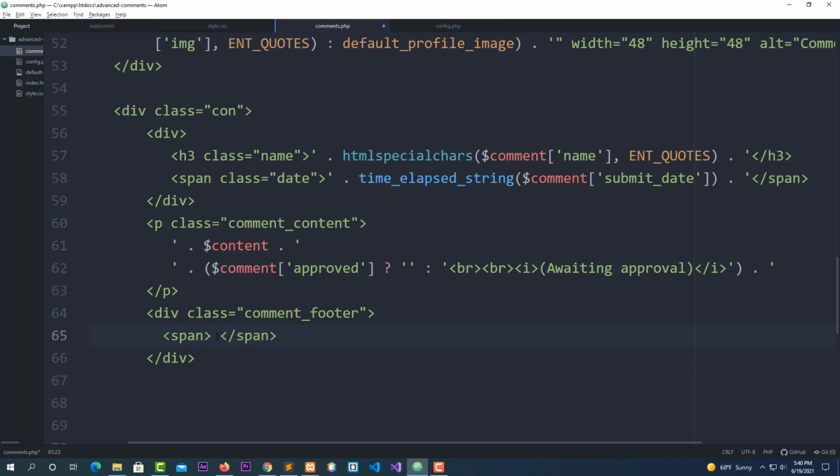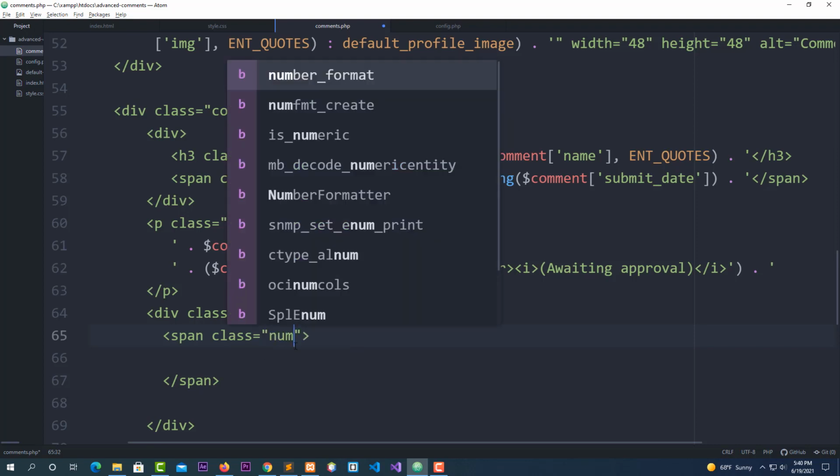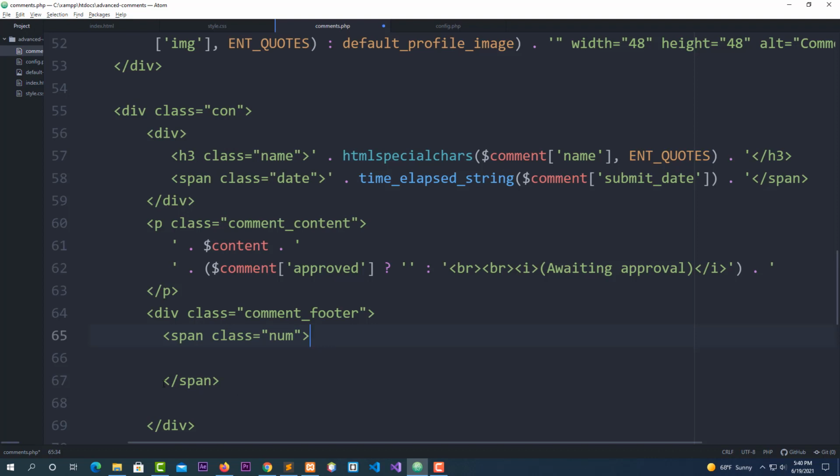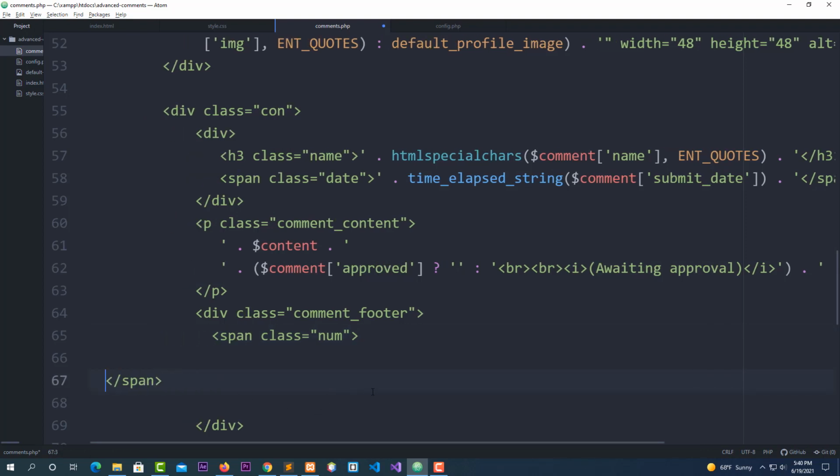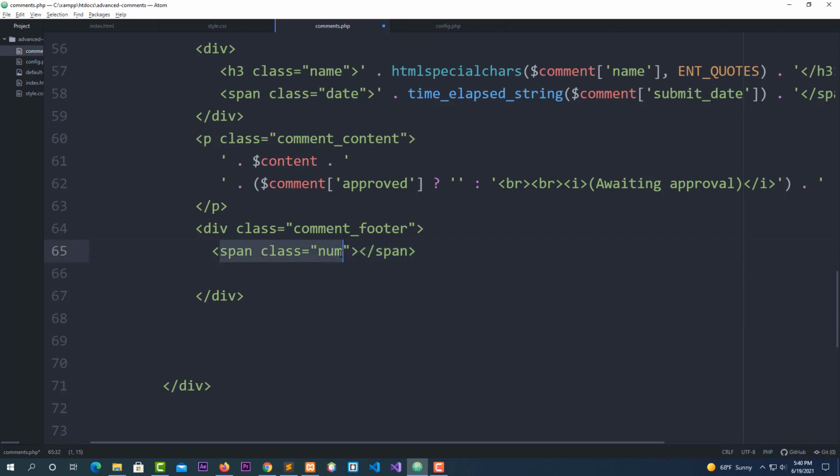Go inside of it, bring this down, and for the first span add a class called double quote norm. Let me bring this pen up. Right here is the span. Inside the first one I add a class called norm, and from the middle, I put a single quote, space, that space.